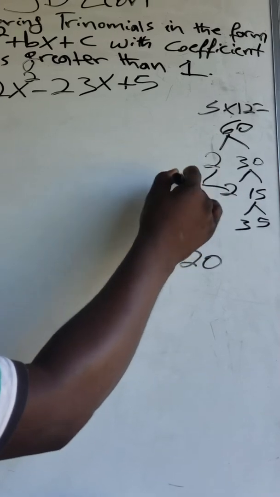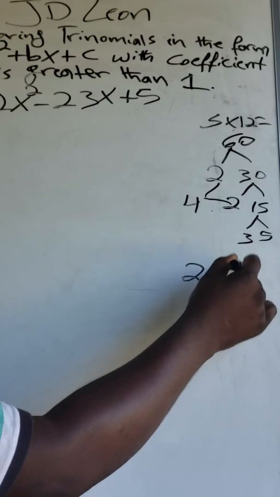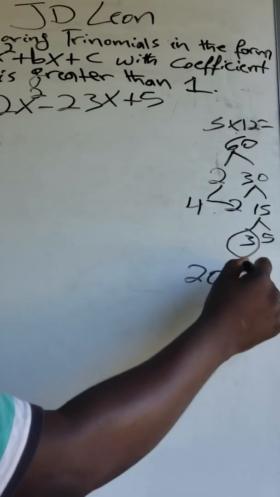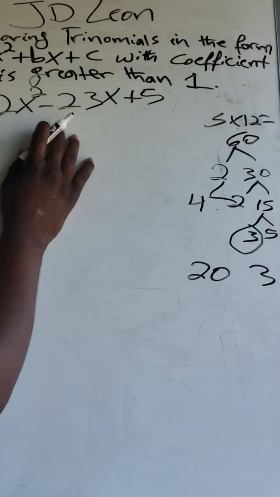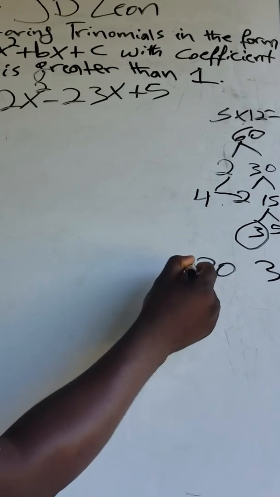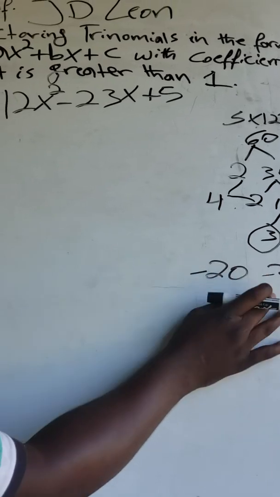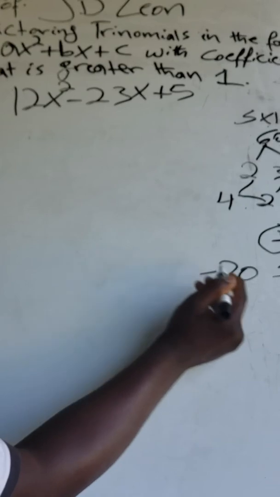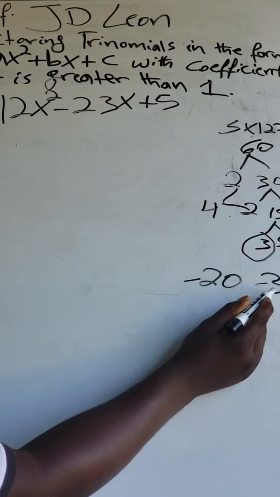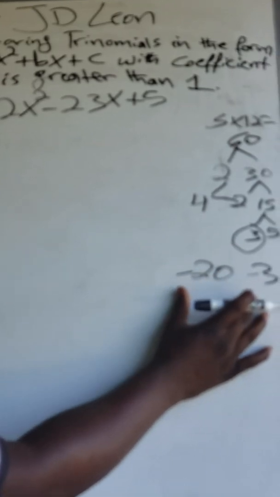Because this here would give us 4, and 4 times 5 here would give us 20. And then what we would have left is this 3 here. Well, we have a 20 and we have a 3, which means there's a way we can get negative 23. What way? Well, if we had a negative sign here and a negative sign here, then negative 20 and negative 3 would give us negative 23. And in the same way, if we multiply negative 20 times negative 3, that would also give us a positive 60. So those are the numbers we were looking for.